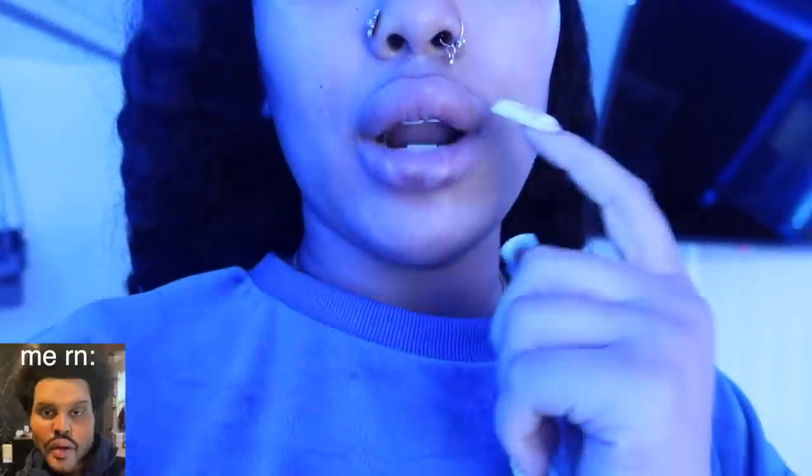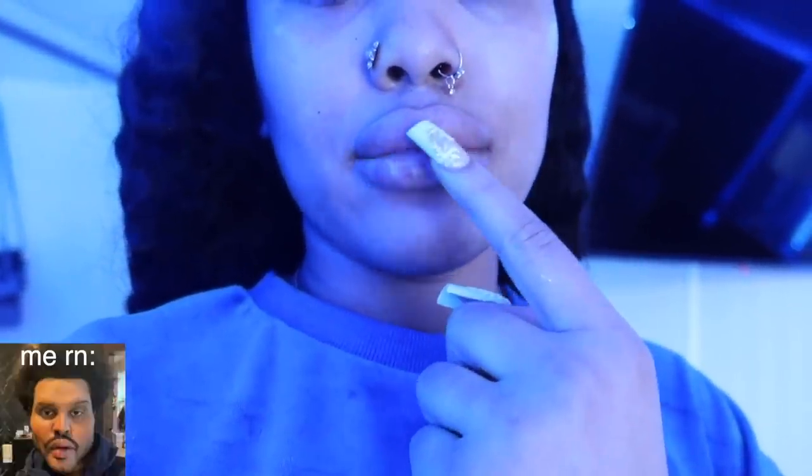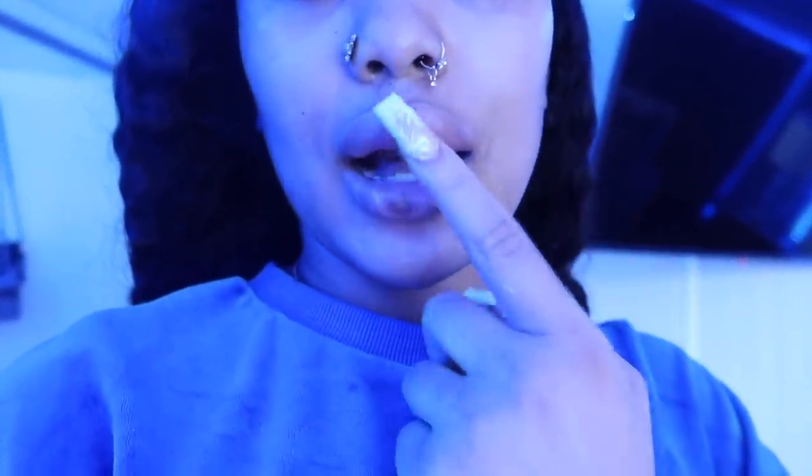That's why I know y'all are probably like, bitch, what are you even getting your lips done for? Really, I was getting my lips done to fix what got messed up, because basically my top lip, I got it dissolved in September because it just started looking crazy. It didn't look like this at all. When I got it dissolved, it was like a gap, right? It was like a dip gap right here. So I got that filled.